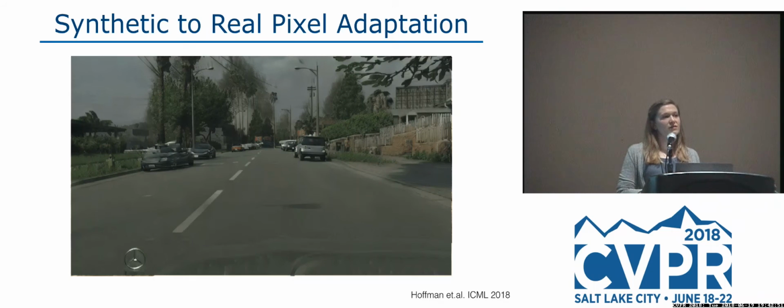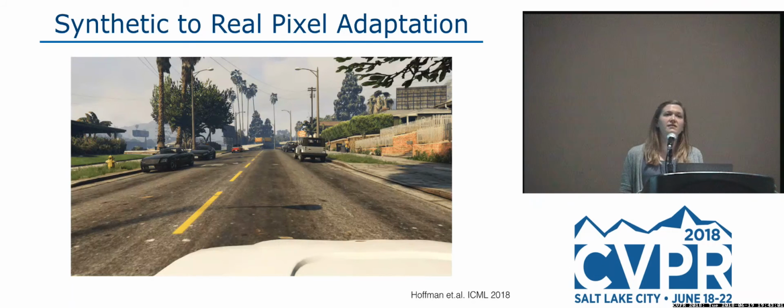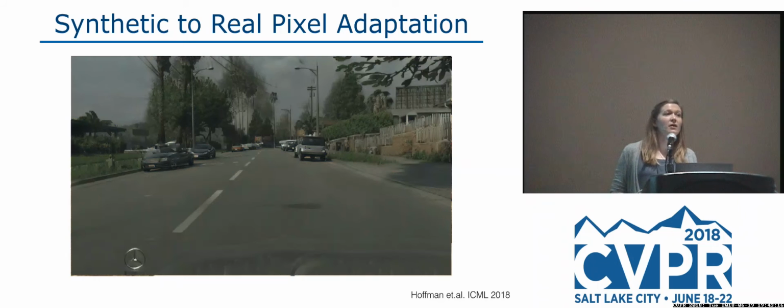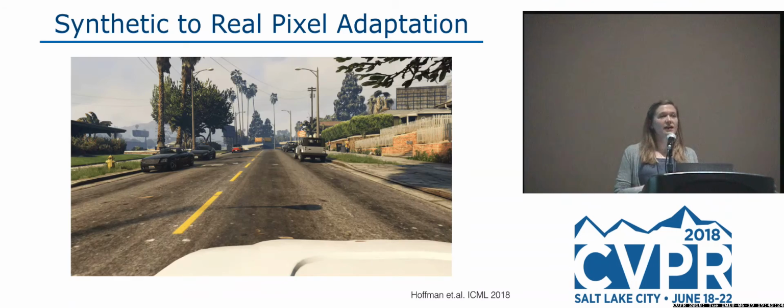The main differences to notice, especially because they're particularly salient for our end recognition performance, is that the road in GTA is emulating Los Angeles. Los Angeles, it turns out, has similar roads to San Francisco. They have potholes, they're not smooth. But after we adapt in image space, we find that we now have a nice, smooth, gray road. Other small things are things like the center line changes from yellow to white.